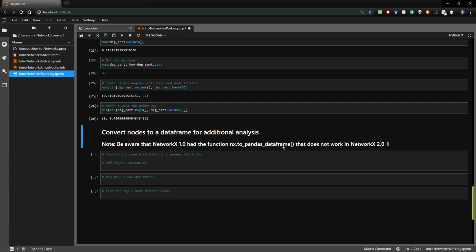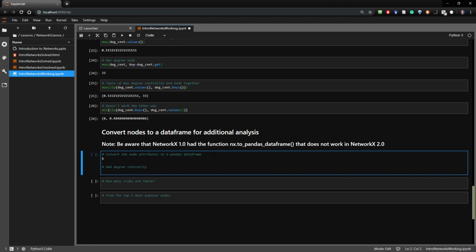It's more like a relational database. So if you're going to make one big flat table out of it, you have to know which part of it you're going to flatten. We'll talk about some of the other ways to do this next time, but let's take the nodes out and then add our degree centrality in there so we can sort it.